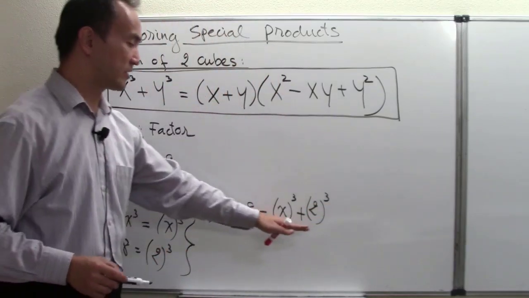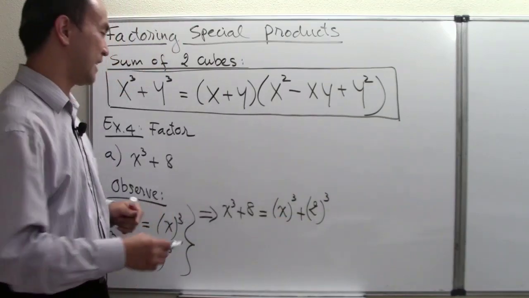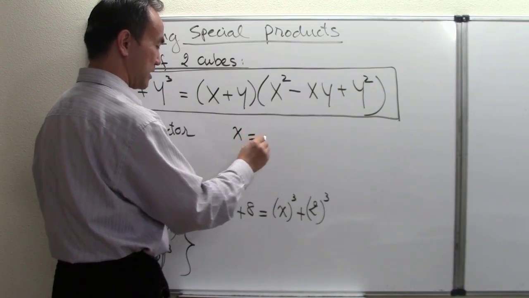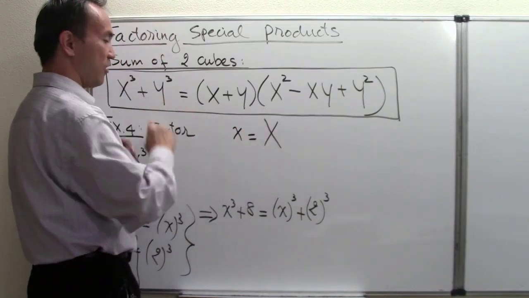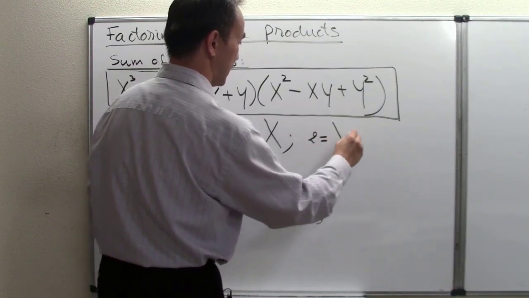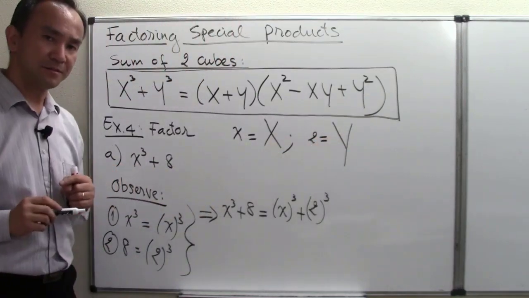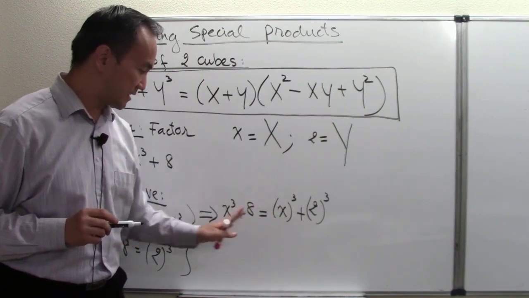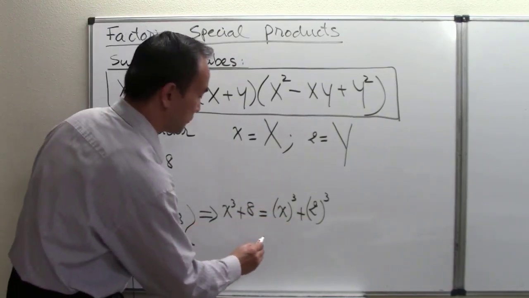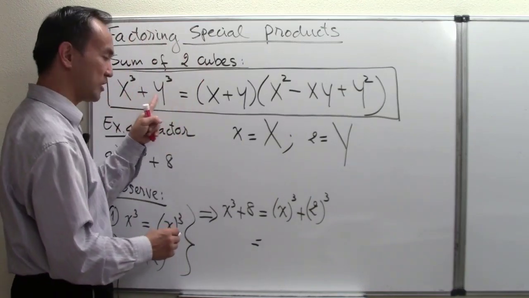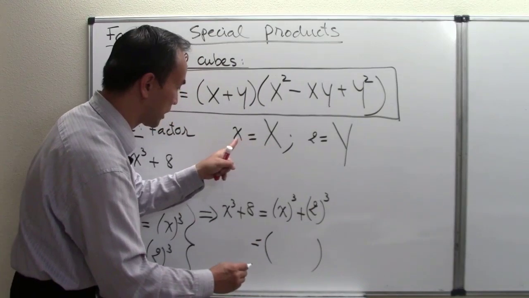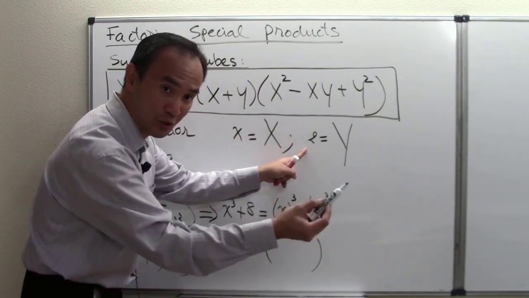And so now referencing this to our formula, I can see that lowercase x is being put in place of the capital X in our formula, and 2 is placed in place of our capital Y. So now realizing that x cubed plus 8 is a sum of two perfect cubes, we're just going to repeat the formula. So x cubed plus y cubed is factored into x plus y, but instead of x plus y, we get lowercase x plus 2. So 2 is for y.